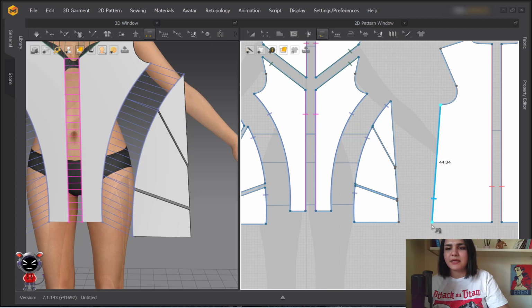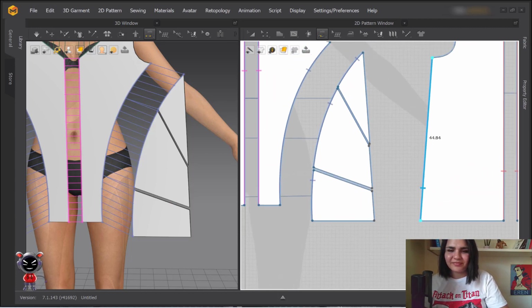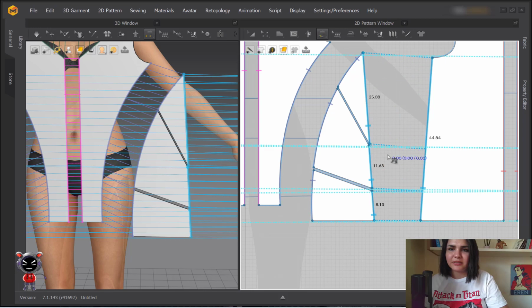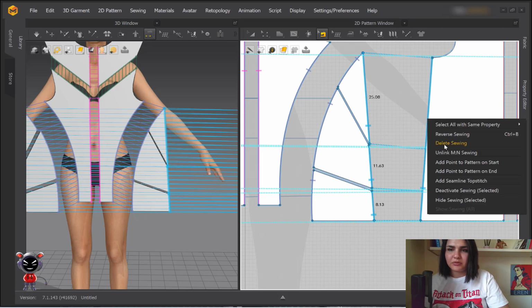Since I started from down and upward, here you hold shift and click, and click, click and click, and that's it. Okay, this one is not correct. I should delete it.